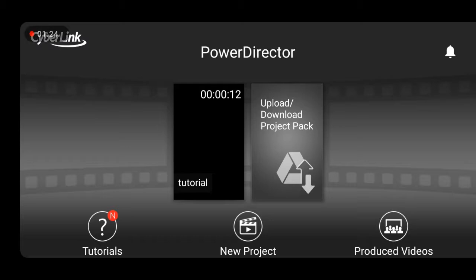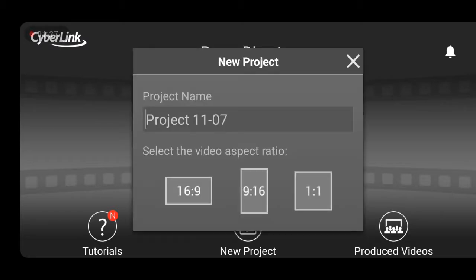Now let's get started. Click on the new project, and you should select your aspect ratio. When we talk about aspect ratio, here you see 16:9. 16:9 is for those landscape videos that you'll be using on your YouTube, on your computer, on your TV, and it works perfectly on all devices. 9:16 is okay if you're working exclusively for Instagram TV, for Instagram stories, for WhatsApp stories, Facebook stories, and all of that.